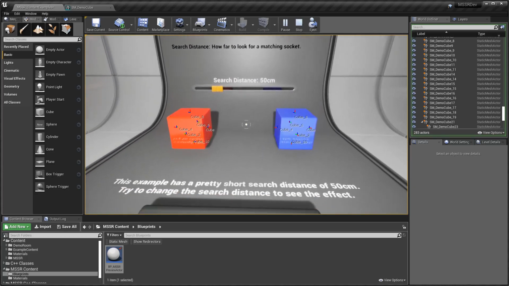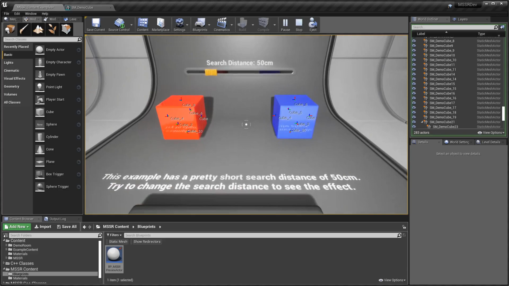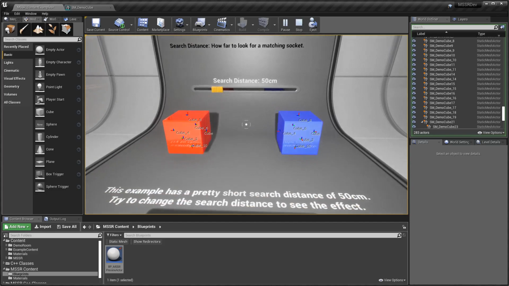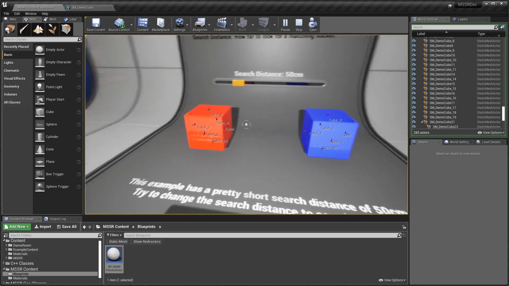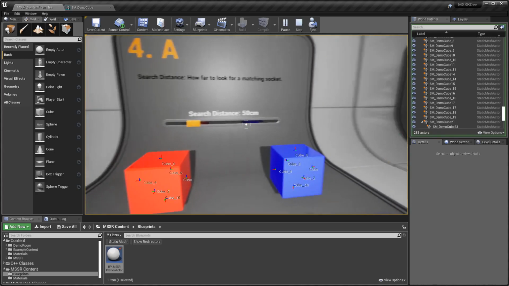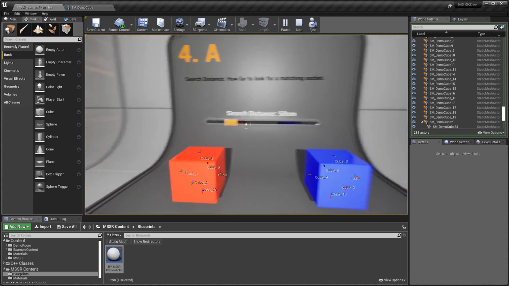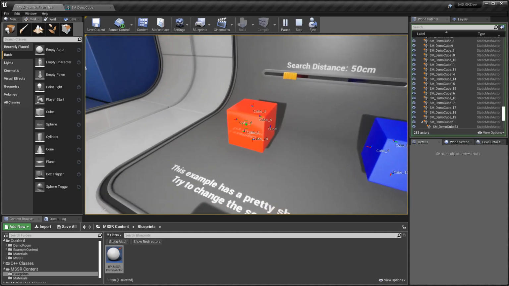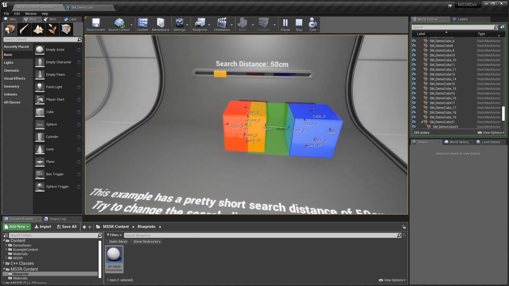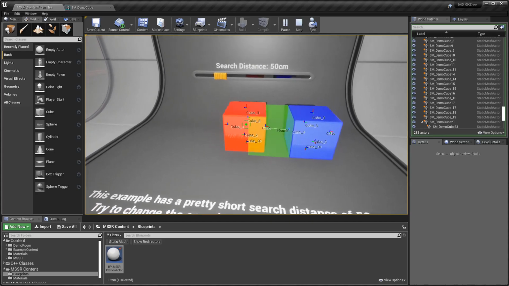Let's see those parameters one by one. First, it's very simple. It's the search distance. And here we have some sliders on the wall, so we can change those parameters one by one. Here I have those two cubes, and search distance is 50 centimeters.